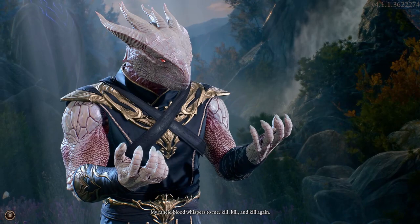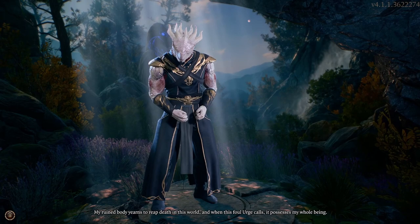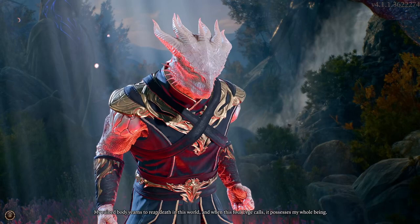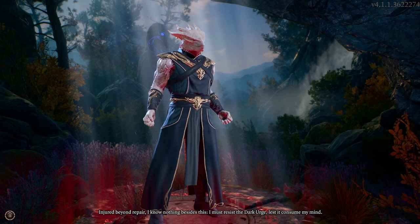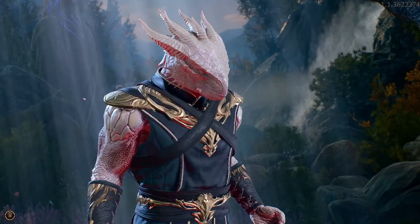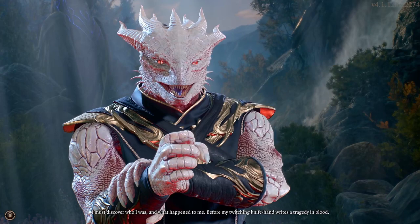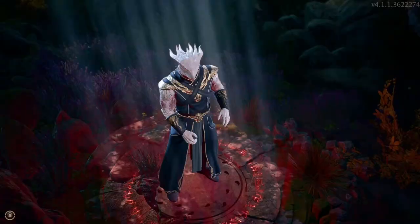During Gale's spell teaching scene you now have the option to picture a future with Gale that falls somewhere in between kissing him and kicking him in the head. When confronting Raphael in the House of Hope, Raphael will no longer target his own pillars or allies with Flames of Avernus. The Rescue the Grand Duke quest should now receive a proper update about the Duke's whereabouts regardless of the way the quest started. Fixed an issue where using non-lethal attacks on Auntie Ethel would still kill her. You can now opt to respect the privacy of the bugbear and the ogre outside the blighted village again — don't get in the way of real love. Fixed a level design quirk that would allow you to use a spell like Misty Step or Dimension Door to skip part of the main quest sequence in Act 2.